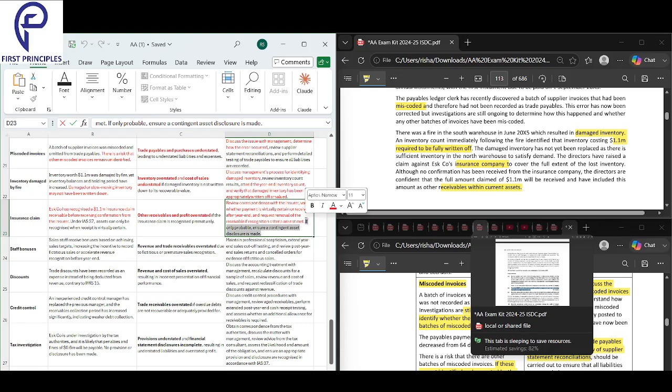So I will add this here as well, and you'll get good clarity. When can you disclose a contingent asset?